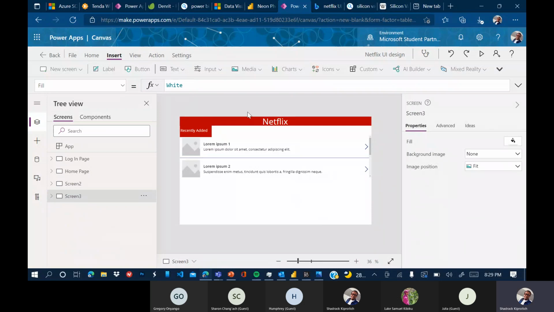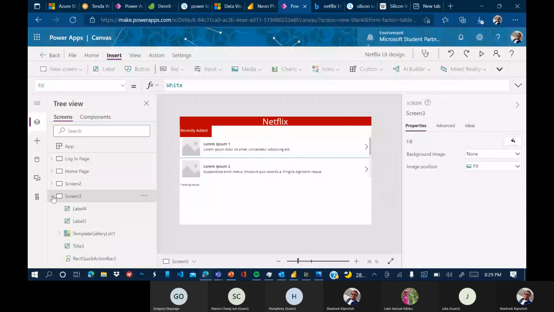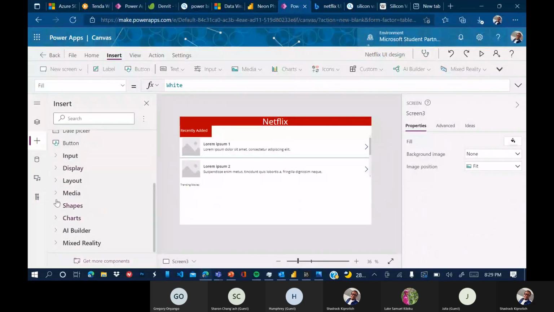And then I add another text label. Just drop it down here. Trending movies. Then add another one, so I'll just go to layout.